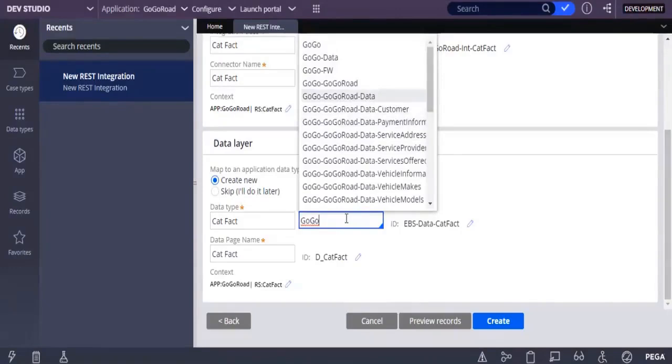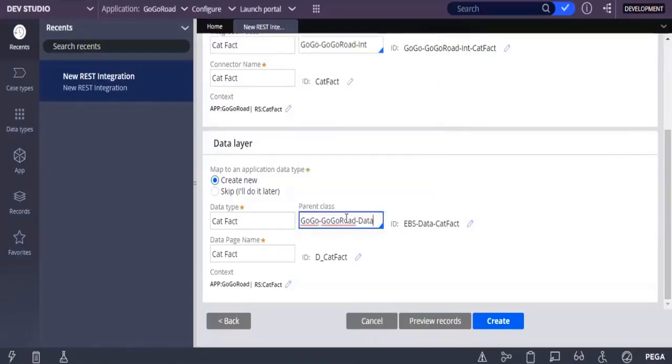You can select GoGo Road, or else you can select the fifth one, GoGo Road-data. No, the top one. That one you can see. You have to look into each and every field here. Everything has to be related to our application. It should not give some random names.